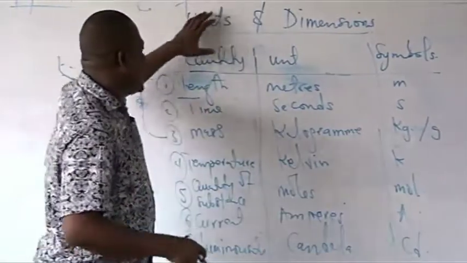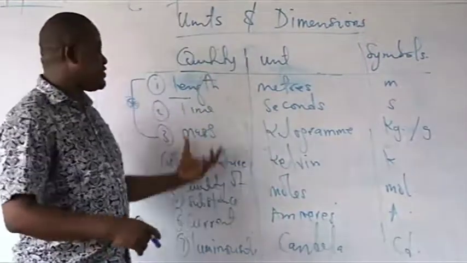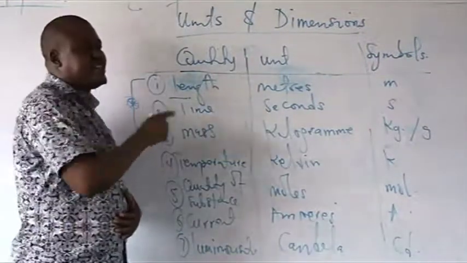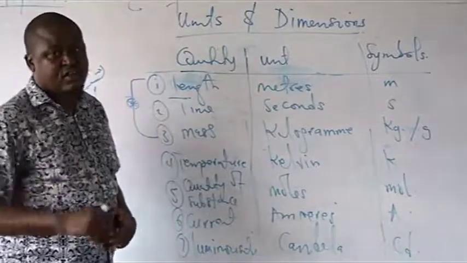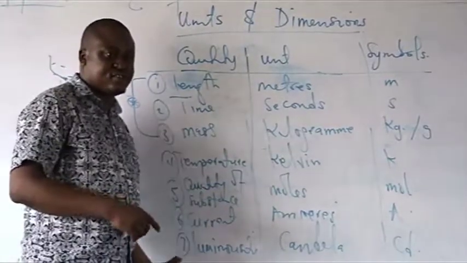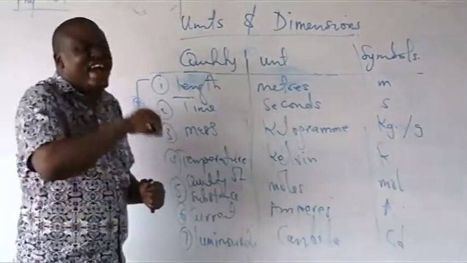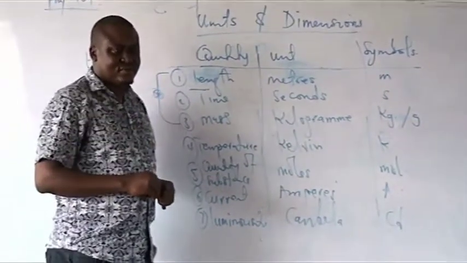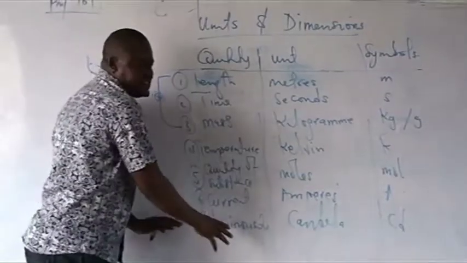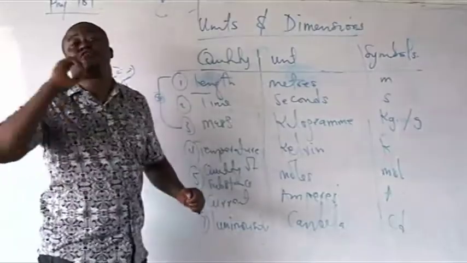Good. So these are what we call physical fundamental quantities. Why we call them fundamental is because you get questions in the exam. Why are these things called fundamental? The reason is because of this. They are the original quantities. It is from these quantities that every other one you are seeing comes from.